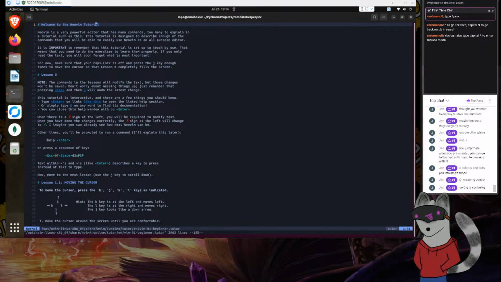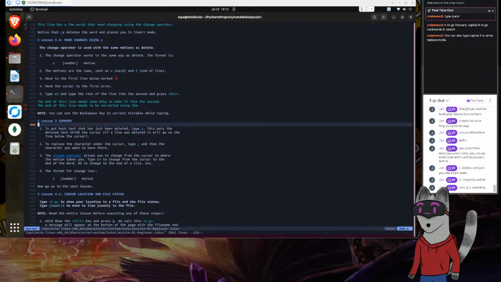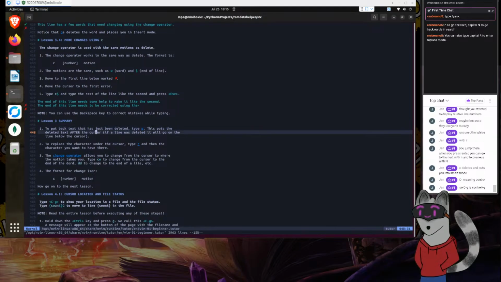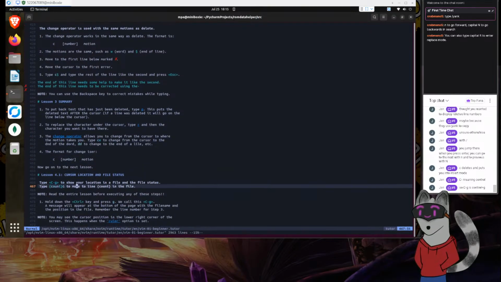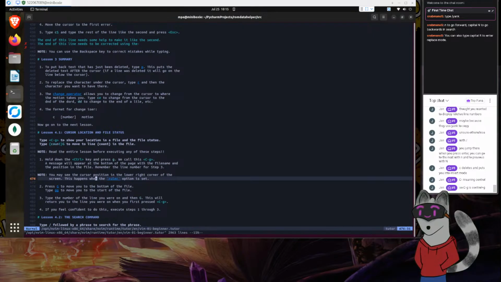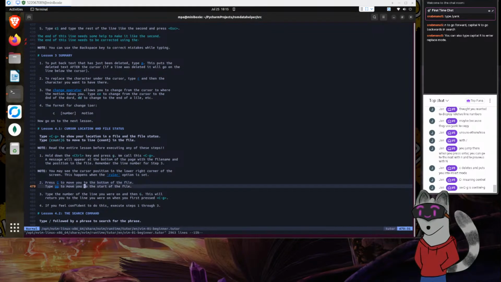All right, let's get back to where we were located. One second. There we go. Okay. It needs a capital G at the end. So this is navigation. We were just talking about this earlier. This is all the navigation stuff.